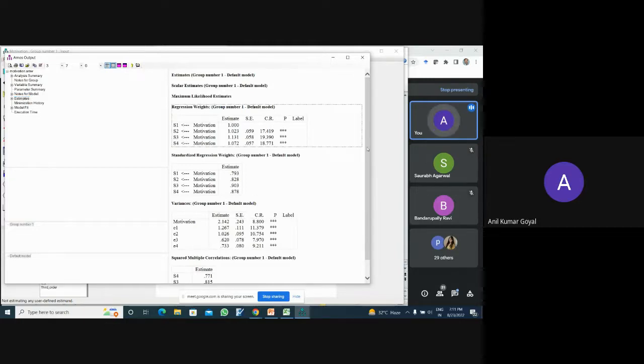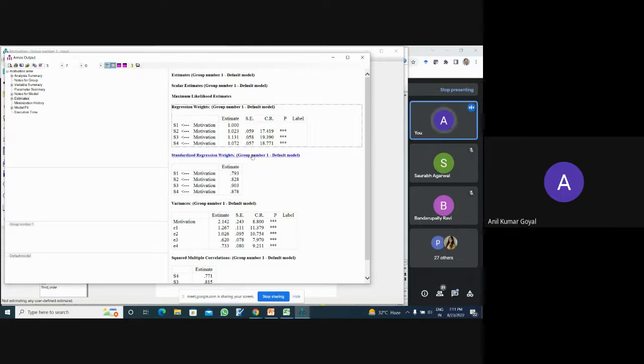This is important. First, I will read the regression weights. This is CR, and CR is checked with the help of the p-value, meaning the significance value. It will not give me the values, but it will tell me whether it is significant or not. Three stars means the value is significant.